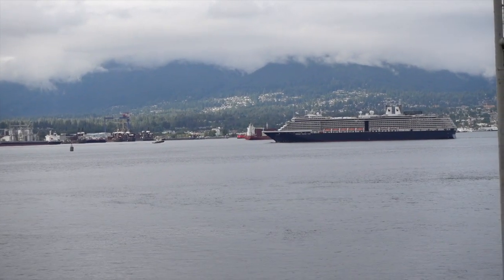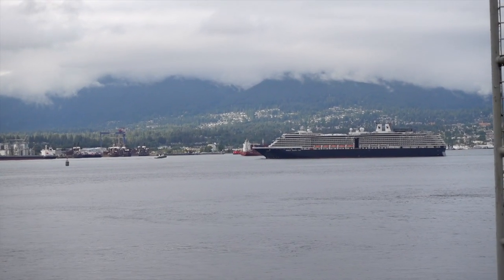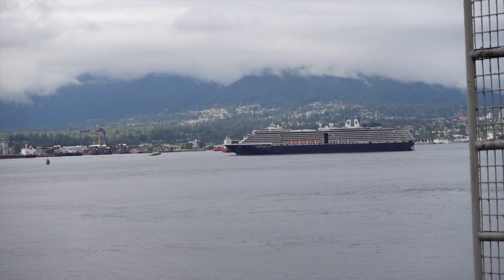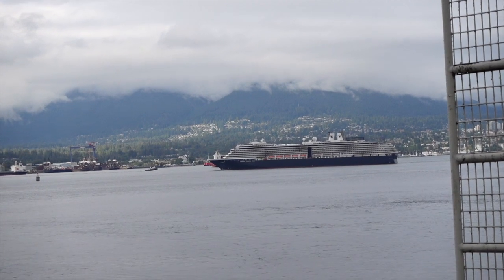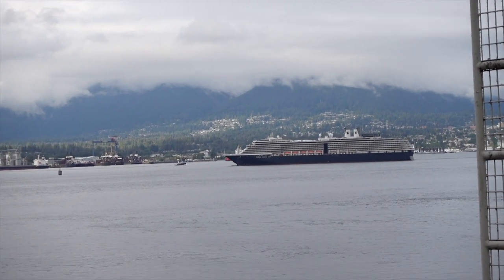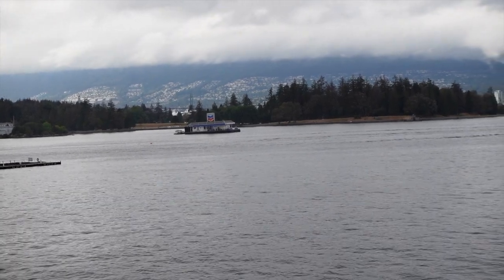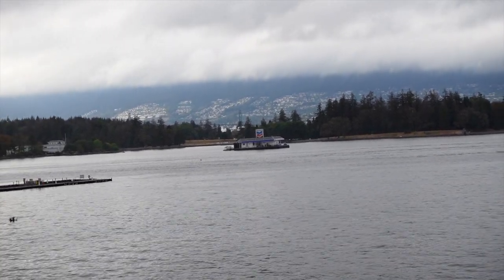All right, that's the last time I'm going to bring it up, but there is the Holland America ship now, completely away from port, heading out. That'll be us tomorrow at this time. Have fun, guys. Get it all warmed up for us. Get those waters ready. Now we're just over here by the convention center, just kind of hanging out, walking around.